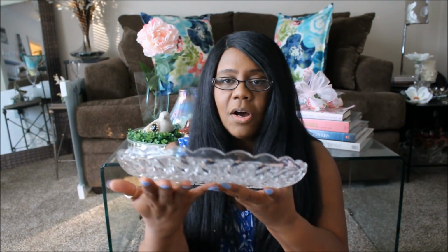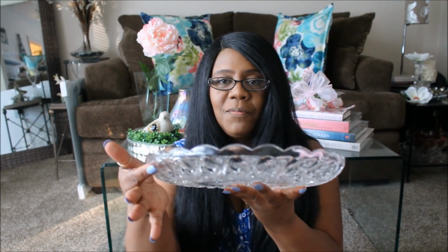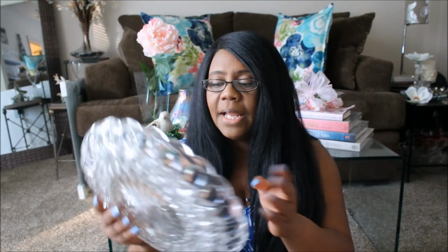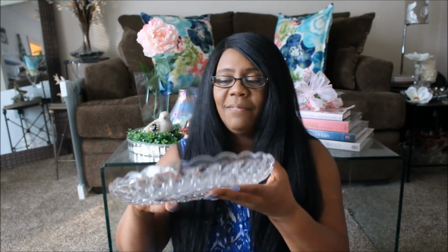The backside is all textured, with all of these little divots and stuff. You can put your fingers in the circle areas, and I just think it is stunning. You could put it this way, and you know me, I put it on a crystal candlestick and make a cake plate, but I just bought it for serveware, and you could do it this way too, or a cake plate. I just fell in love with it. $2.49, 25% off. Come on, you can't beat that deal.